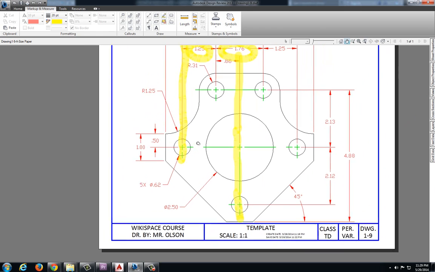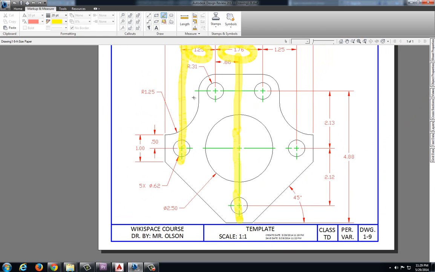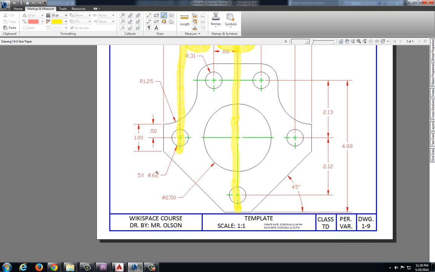And sometimes on drawings you have information that's not needed. So in this case, obviously a radius is half of the circle, which is 0.31. If you double that, you would get 0.62. So that's a dimension that we wouldn't need, this radius dimension. We could figure this out based on just this one dimension. And when we get into dimensioning in future lessons, this is one of the things that you're going to have to look for, is to make sure that you don't have too many dimensions.